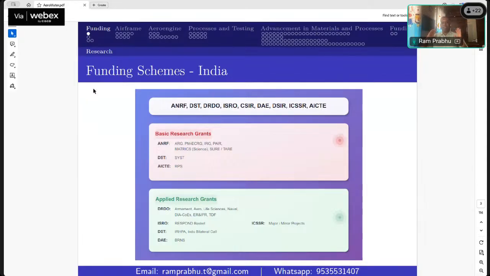And if you have an inclination towards some streams or some domain or some thrust area which are very specific, like for example defense, space, or atomic energy, there are funding modes, or social sciences, there are funding modes. DRDO has 4 panels: aeronautical panel, life sciences panel, armament panel, and naval research board. There are 4 research boards. In addition, you have extramural research and intellectual property rights. And for startups, the Technology Development Fund.